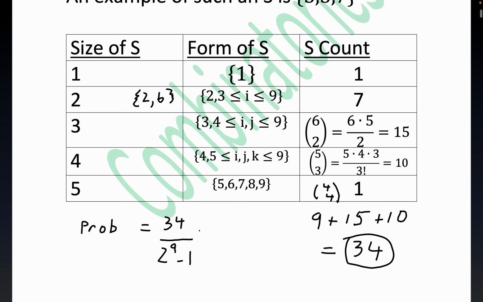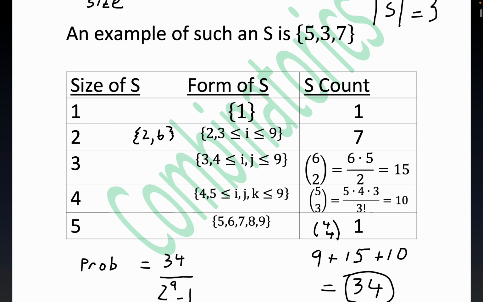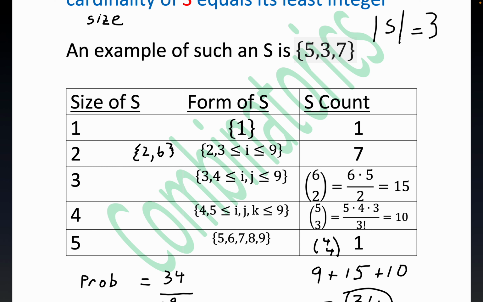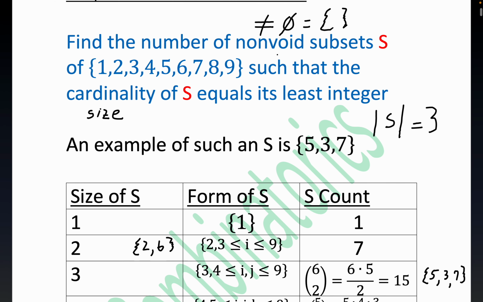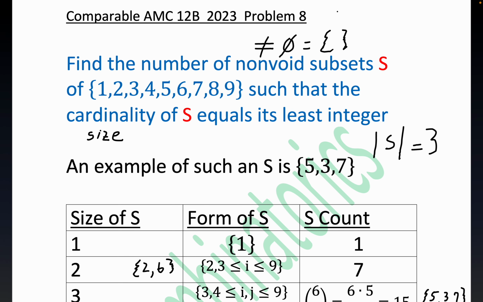And again, we're done. This finishes what we set out to do. I just wanted to point out, though, that this example set would have occurred as one of the 15 forms down here. This 537 would be one of them; you can write a set in any order. I wrote it in the order I wrote it in because it's cleaner to look at it that way. But this is one of the 15 three-element sets that satisfies the original problem statement. So the answer is 34. I'll write it again up here.